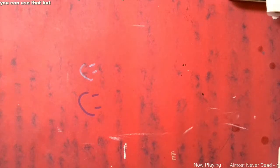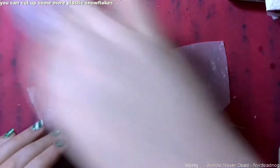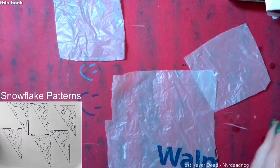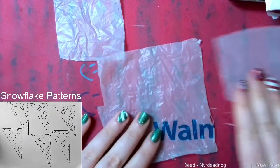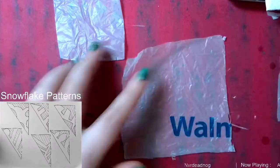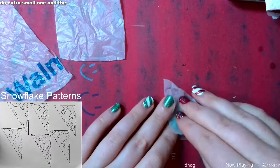Okay, so while we wait for that to dry, we can cut up some more plastic snowflakes. We have three more that we can see. Let's do an extra small one, and then a big one, then the last extra small one.